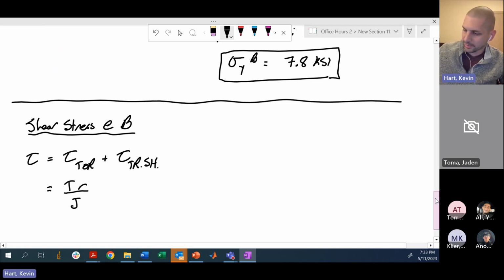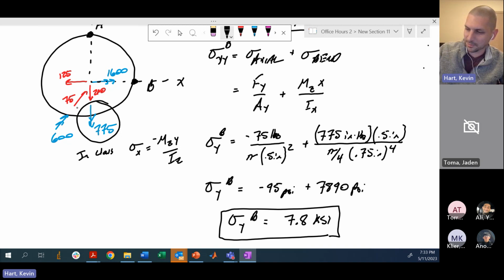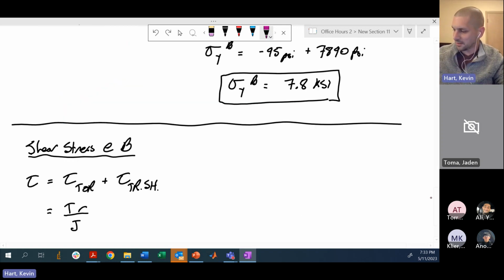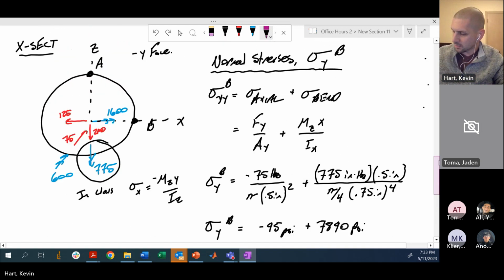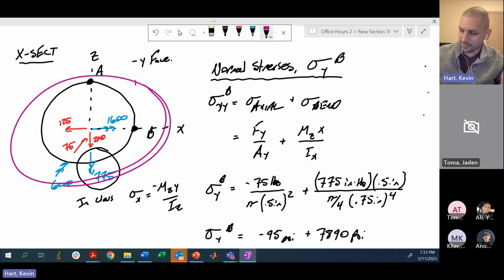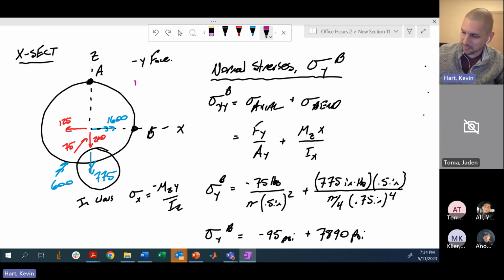So let's take a look at what's going on. Do I have a torque in this problem? Well, yes, I have everything in this problem. So here's my torque. It's this 600 inch-pounds sort of into the negative y face. It's kind of trying to turn it in this general direction. So that 600 inch-pounds is trying to rotate this guy in this general direction. When I get off the bus, on the perimeter at point B from the 600 inch-pounds, I'm only going to be pointing down, which here is the negative z direction, but we're on the negative y face.